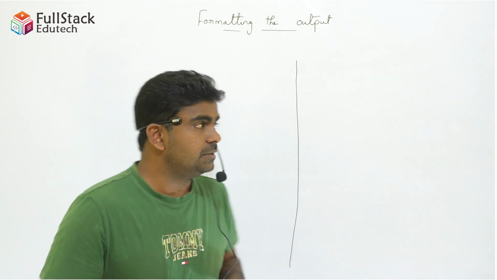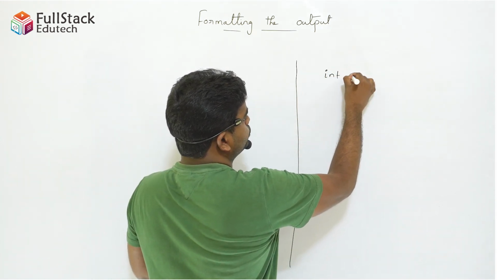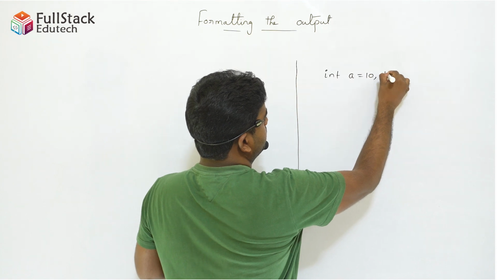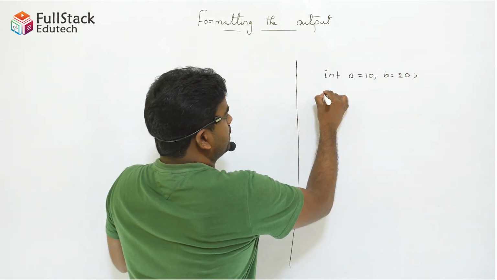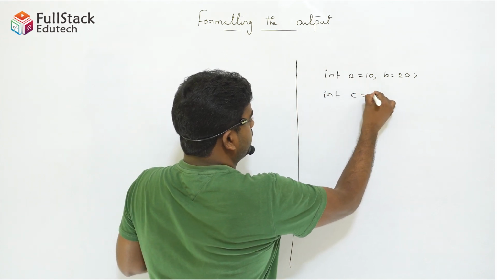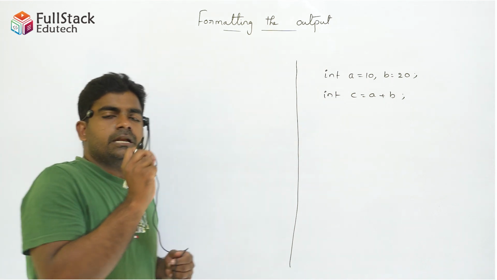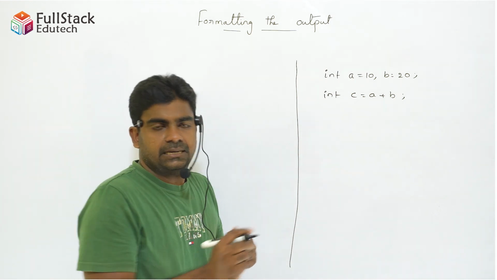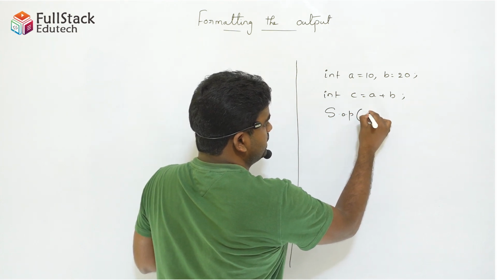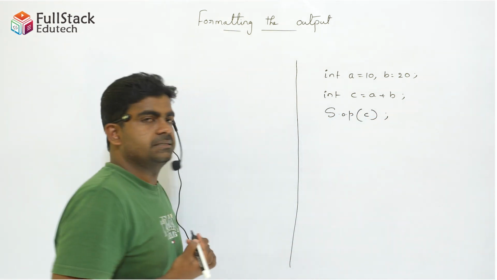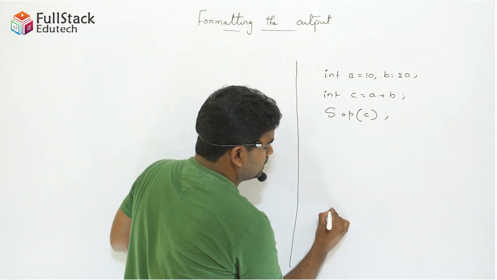One simple example. Suppose here I am just writing the code, adding two numbers. A and B values we are taking. We are adding them and storing into C, which is A plus B. Just an addition operation we are performing. Now I want to display the result. Here simply System.out.println(C). We are displaying like this. So what is the output? The output will be simply 30.